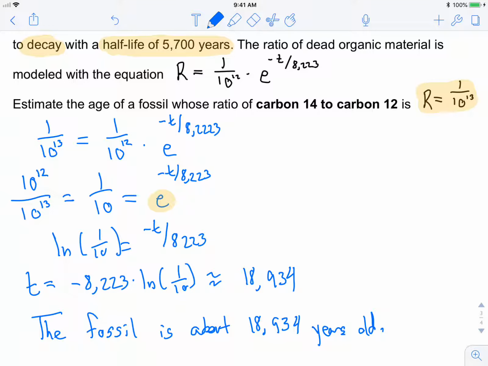Now, these aren't the only examples of where we see exponential and logarithmic equations. They appear quite often in nature, and they actually appear quite often in business as well. So in the next lecture, we'll look at 3 more examples and where they might arise when we're looking in the natural and the business world.